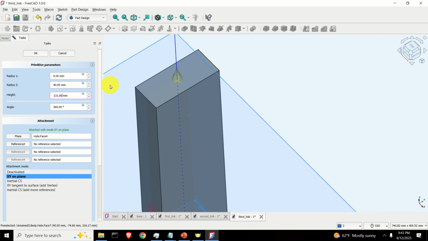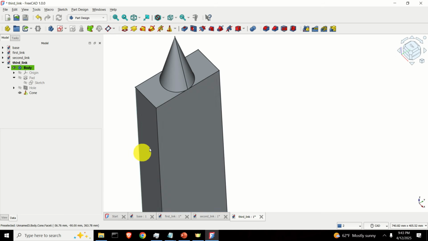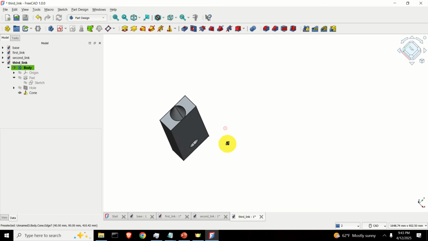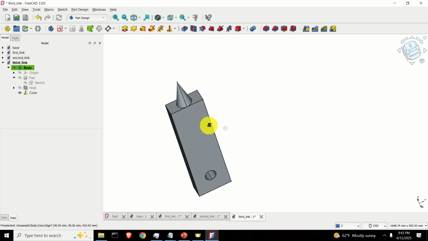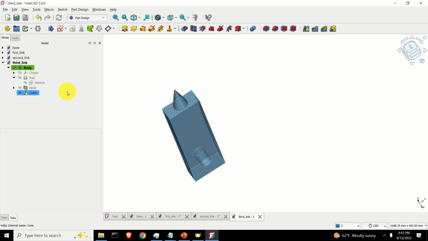And then let's go with the height of, for example, 150 here, and then over here in the offset, the offset should also be 150. Click on OK and enter, and here's our cone. Looks beautiful. Okay, and finally let's assemble everything together. Save this part over here. Okay, and let's continue.